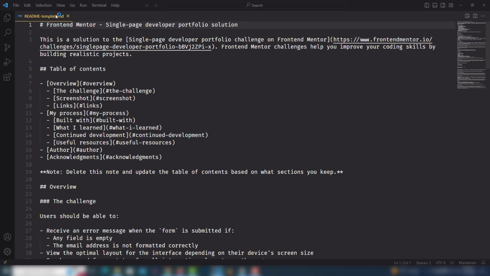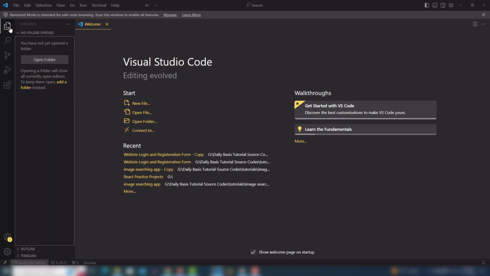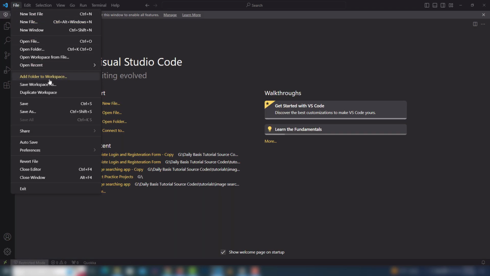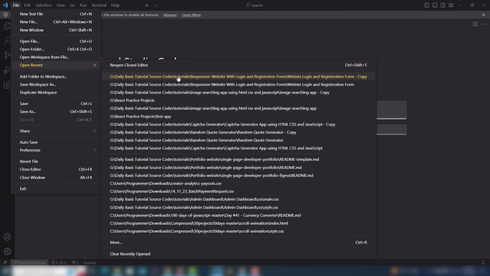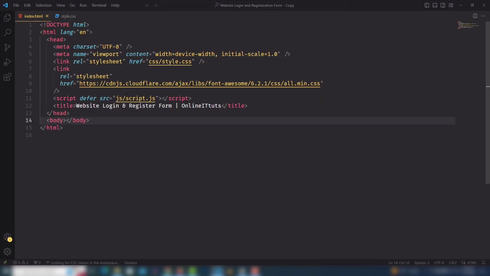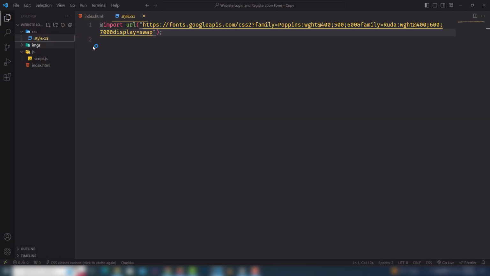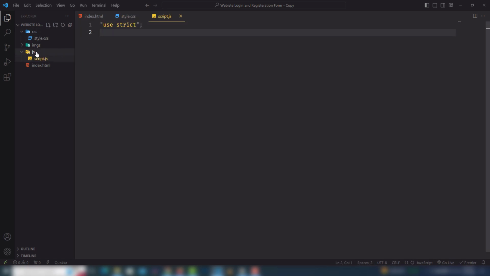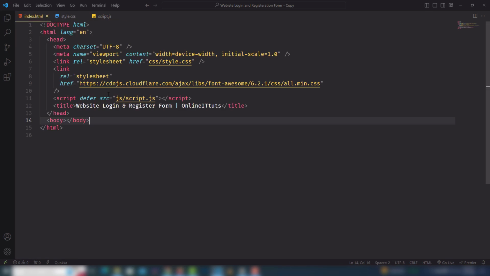I go to my code editor. Inside that I have, in a minute, I go to reset, and like this one I'm going to get that. So this is the basic structure of HTML, and inside that there is a style.css and a script.js, right? And I have images, two images. The first one is a logo, the second one is a background image.